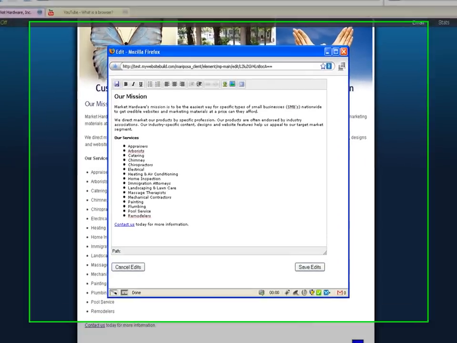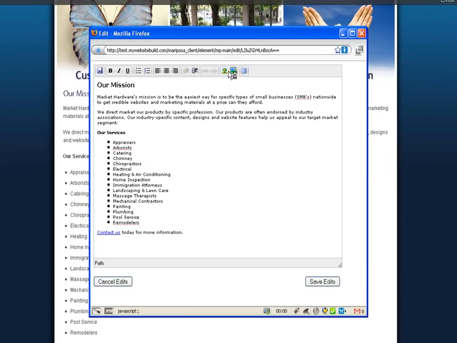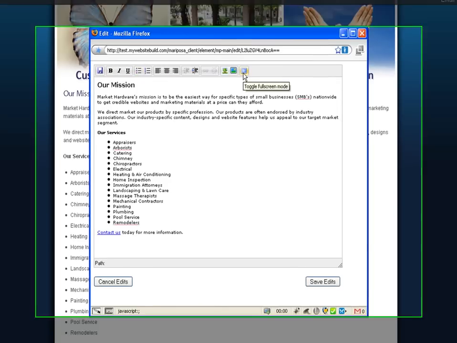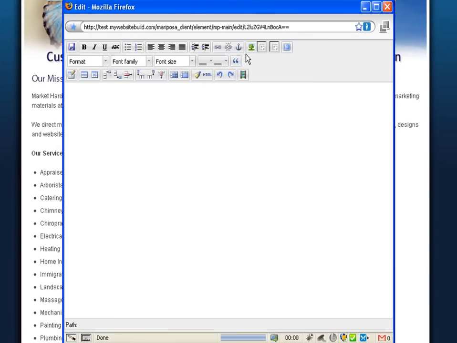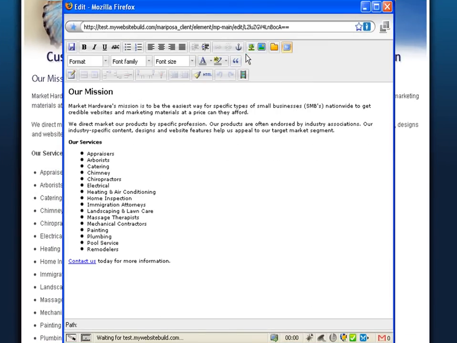The initial view of the editor is known as the basic capabilities. To access the advanced features, you'll need to click the icon found at the far right of the top row, known as Toggle Fullscreen Mode. You'll notice 2 rows of buttons appear underneath the basic view, and a few new buttons appear in the first row. Let's review each of these features more in depth.